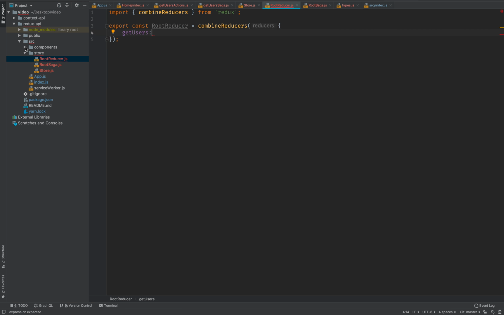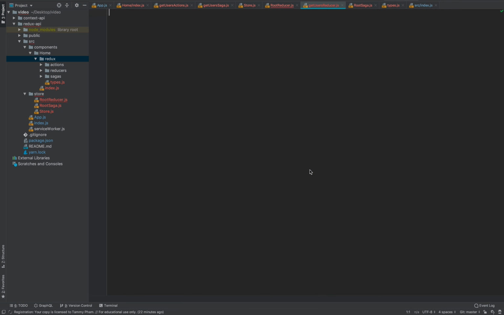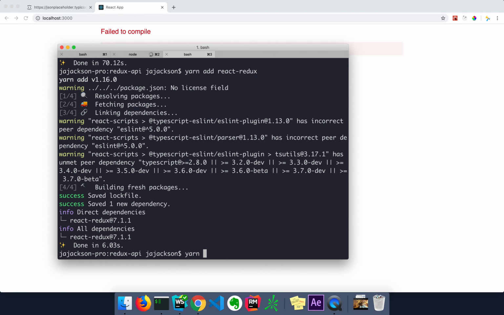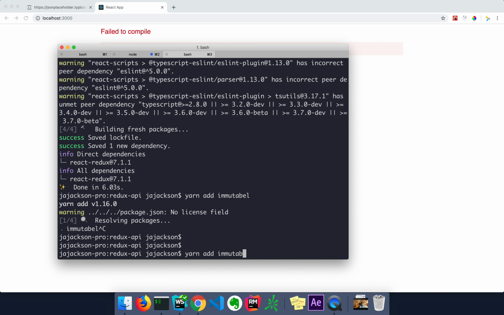So we don't have anything for this root reducer, so we need to go ahead and add that. So I'm going to say getUsersReducer.js. And I like to use Immutable JS for this, so I'll just say yarn add immutable.